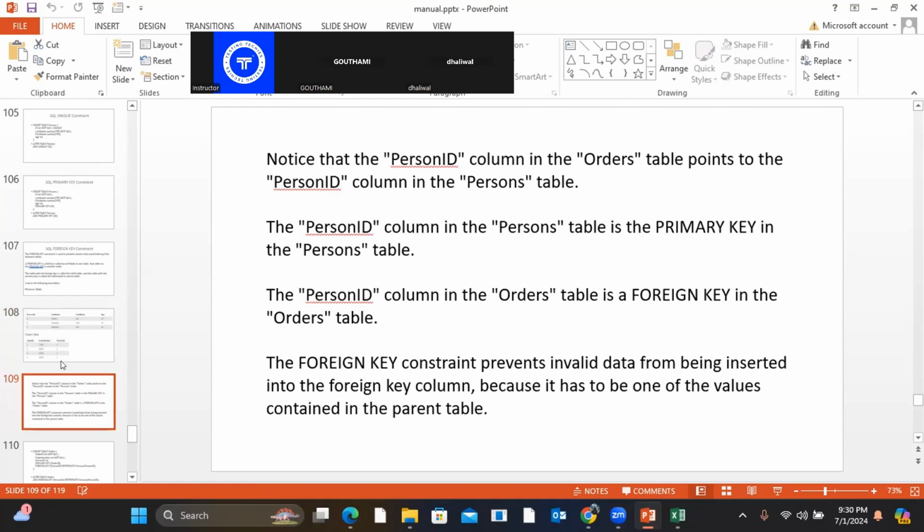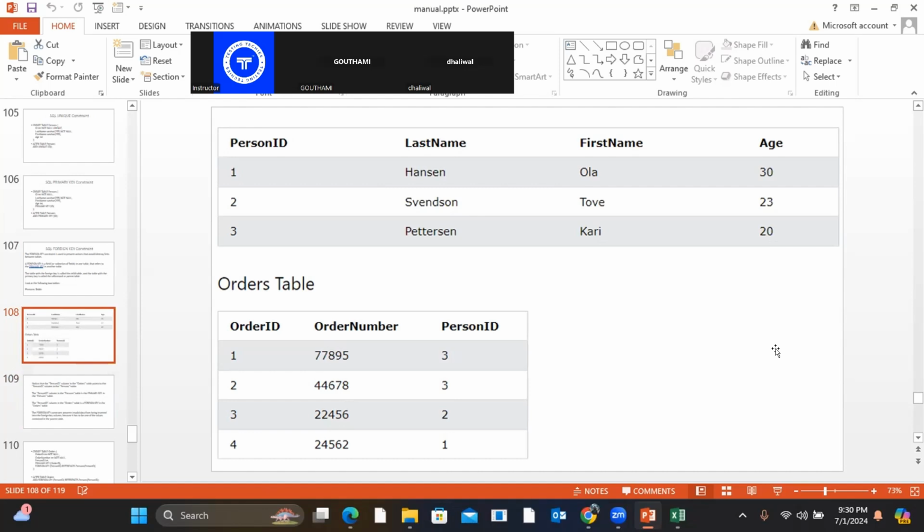Understood the difference between primary key and foreign key? You will be using this very much in your testing also. Do you understand what a primary key is and what a foreign key is? They are not just terms to remember. Just understand the concept.